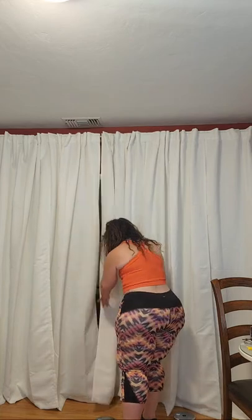So am I going to start with the weights under my feet first? If you want to. Have you got dumbbells to use? And we will be using those with dumbbells. Yeah, I have the dumbbells.